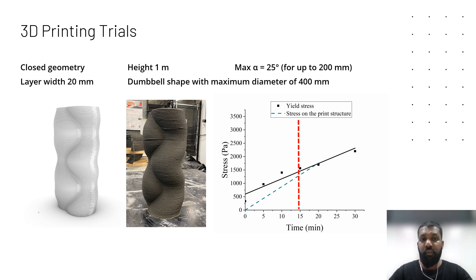Now we move to our third design. Here we try to push the limits of the material, so we developed a design which goes up to a maximum height of 200 millimeters with an overhanging of 25 degrees and then returned to lower overhangs. The leftmost side is an output file from Rhino and the middle file is the real printing outcome. As you can see in the rightmost side diagram, we always keep the dashed line below the straight line by adjusting the overhanging height.